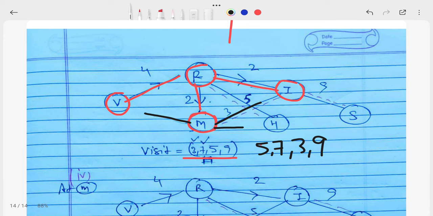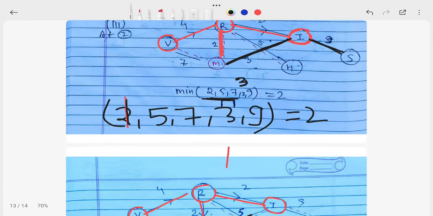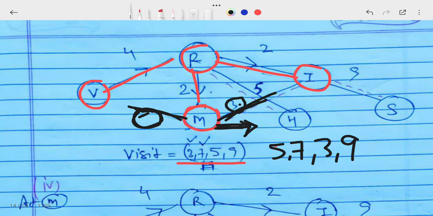Now see here. From here, if I go in this direction, then a loop will start, meaning a circuit will start. If I go in this direction, again a circuit will start. If I have only one chance, meaning I can go only this side, then this value, this 3, I have to remove, and this value also I have to remove. What is this value? Go to the previous graph, this is 7. So this 7 I will remove, and this 3 I have to remove from here. Why? Because these are making a circuit when I am at the point M and want to go to another place.